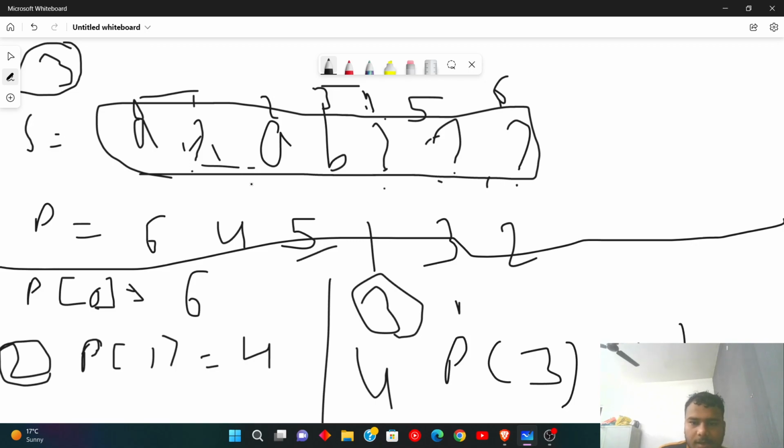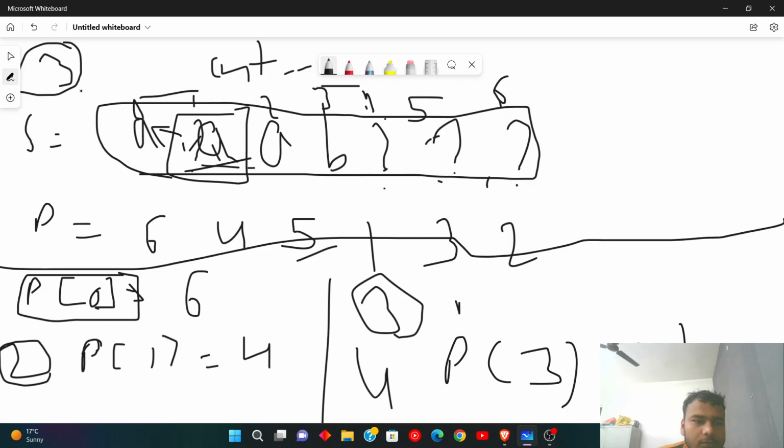So how will we tackle the adjacent elements? We will simply apply the operation. At the time of applying this operation, we will check if s of p of i minus 1 is equal to s of p of i, or s of p of i plus 1 is equal to s of p of i. What it means: let's say we are applying the operation here. If we are applying the operation at the first index, and we check that this a is equal to its adjacent element, then we will decrease our count, minus minus.